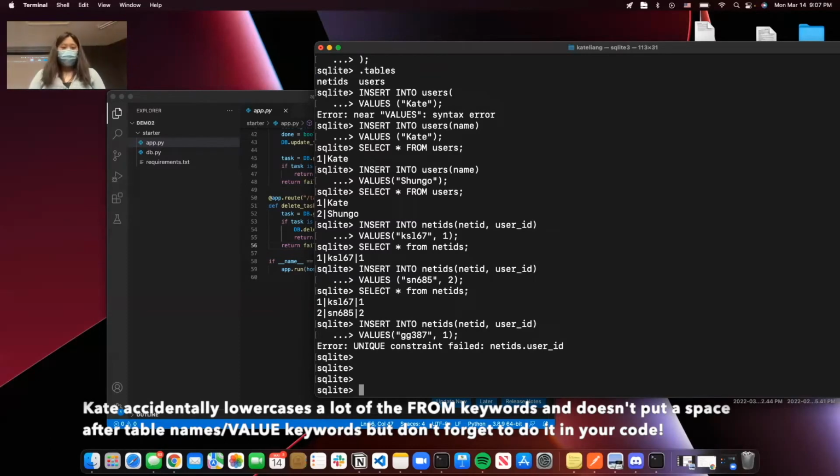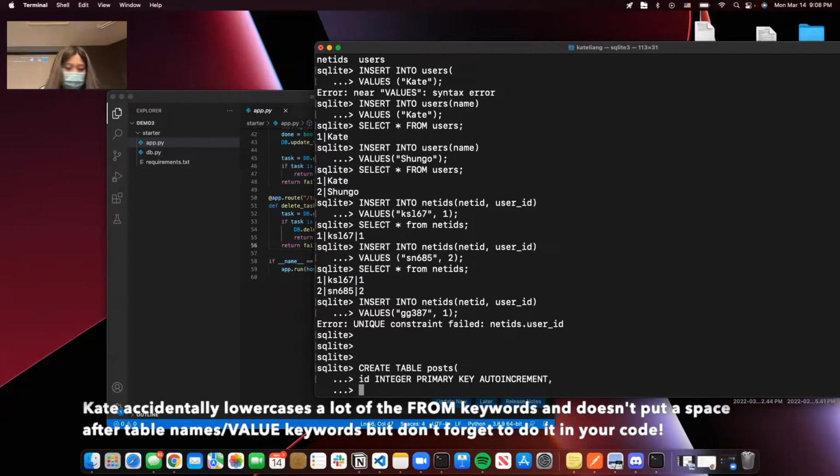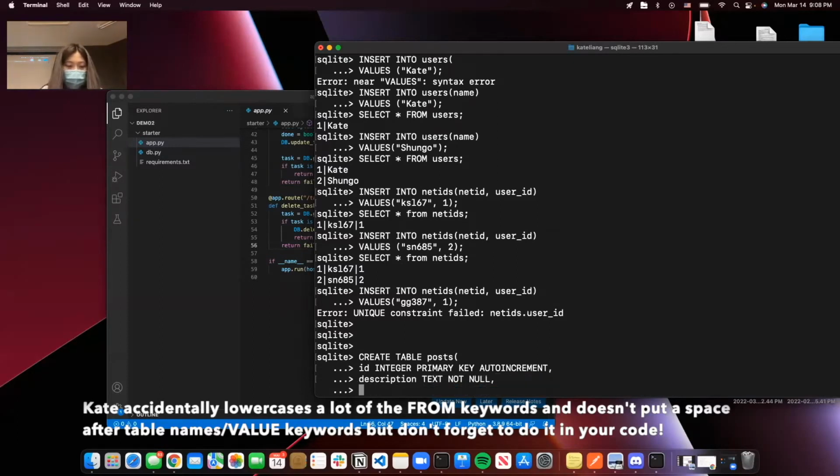So I'm going to first create the table for posts. And then let's say we're just going to do description, which is text, not null. And then we want to have this be associated with the user. So this is going to be an integer, and we don't want it to be null.